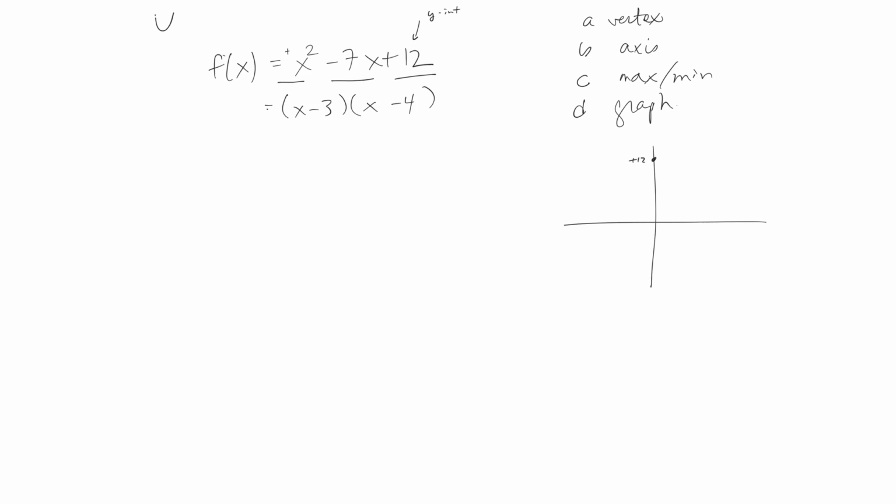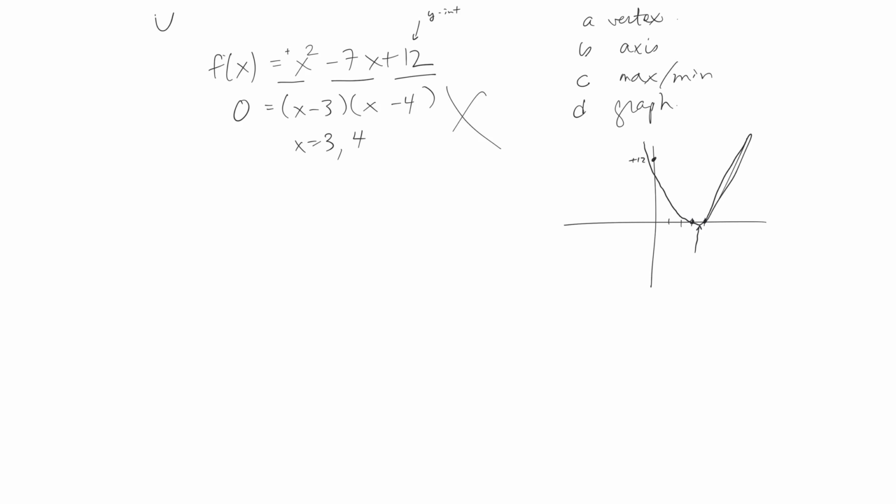And so if I set y to be 0, then that would happen at an x value of 3 and an x value of 4. So 1, 2, 3, 4. So those are two x-intercepts for the graph. So the graph's coming like this, it goes down and then comes back up. It's not a very good looking one, but you get the idea. So I know that about it, but they want to know the vertex, and that's this point right down there. So it's not the x-intercepts. You don't really need to find those for this question.